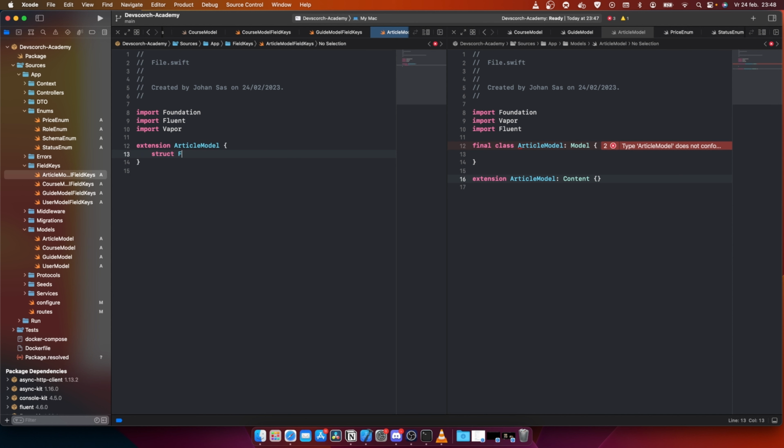We're going to call a struct FieldKeys. Okay, so the first one is going to be title. Title is going to be a field key. Going to return title. Static var slug, going to be a field key.